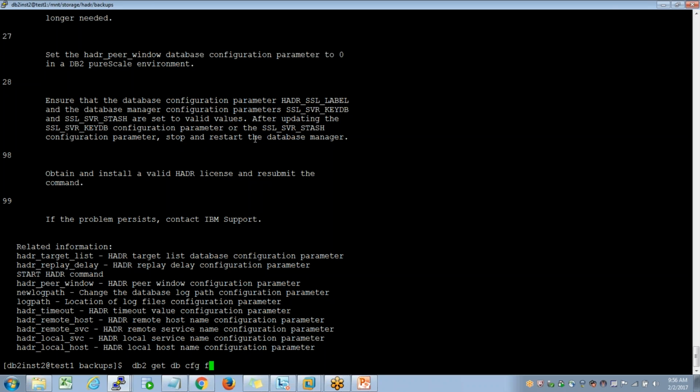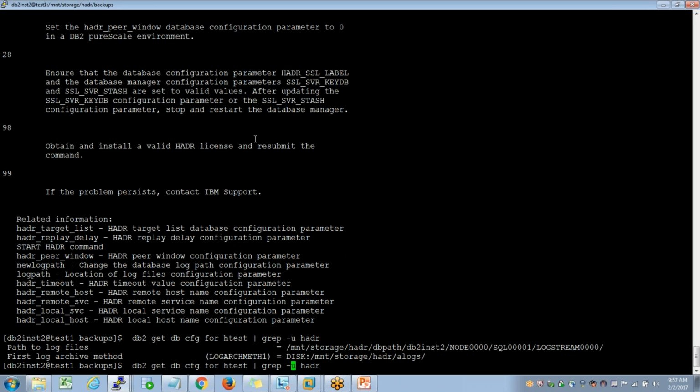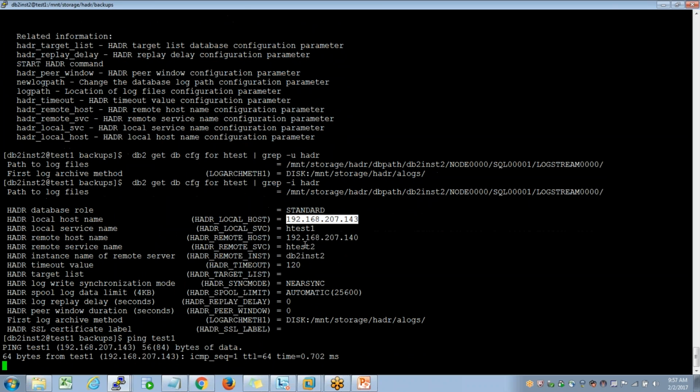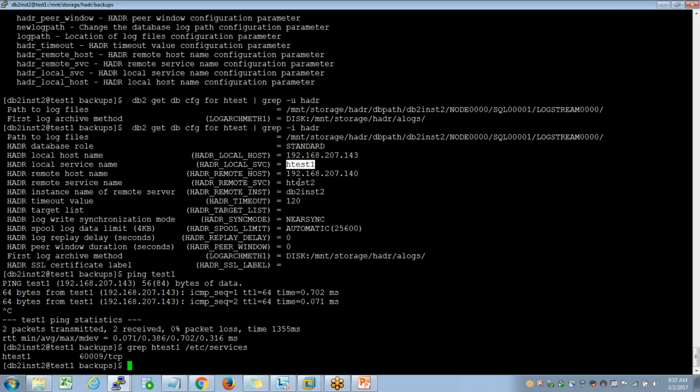DB2 get DB config for HTEST. What is my local host? Which is 143. That's nice. When I grep for HTEST1 from the services file, 6009.